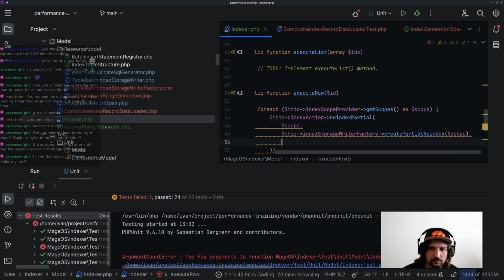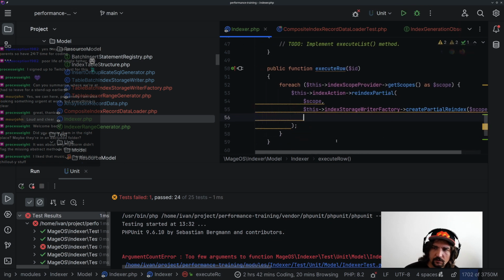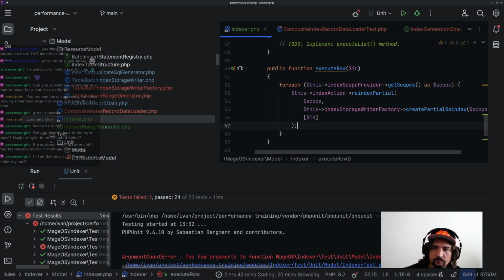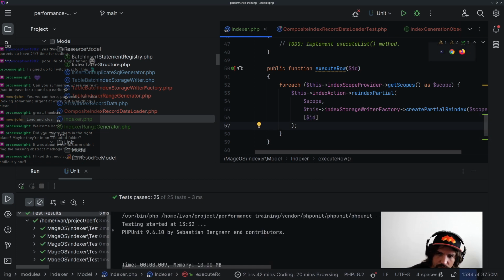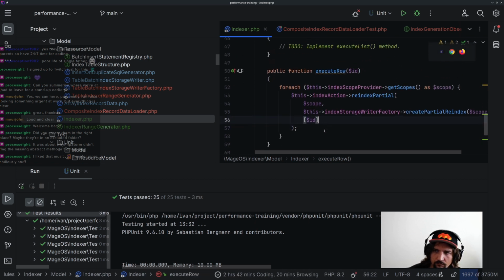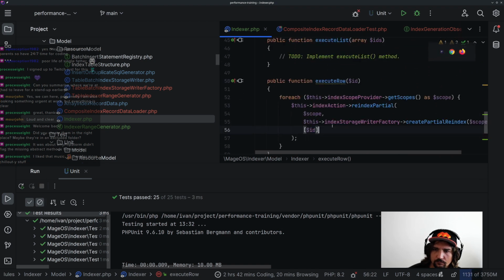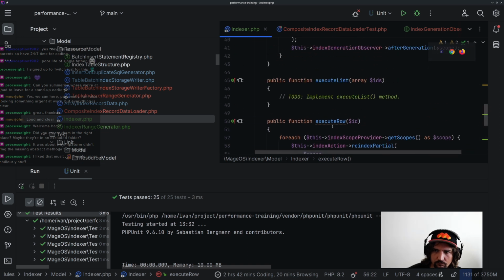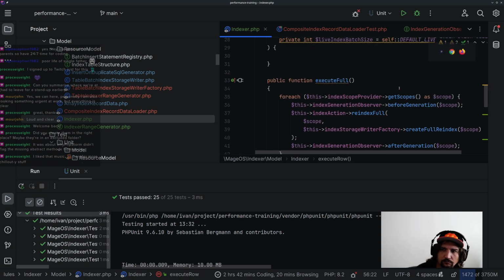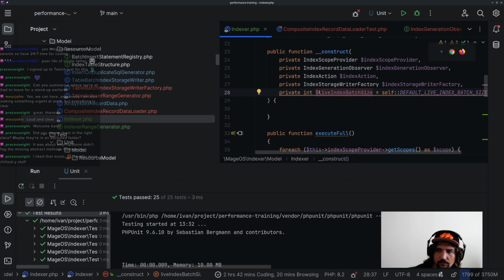Then we have another one, and we have list of entity IDs, and for that one we're just gonna specify an ID here. Okay, that one seems like correct.